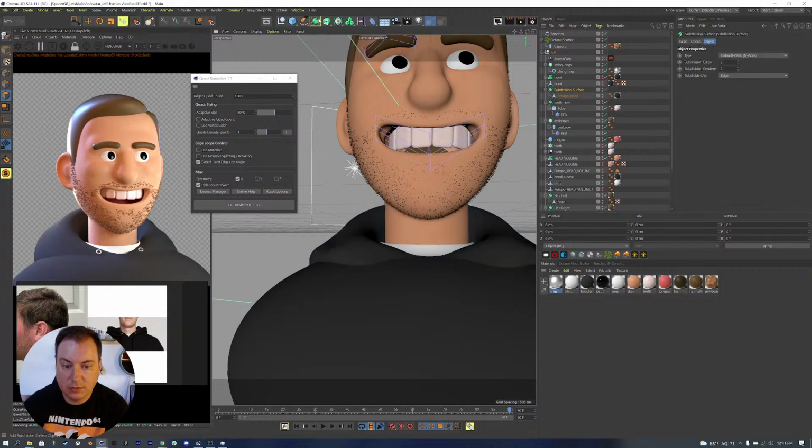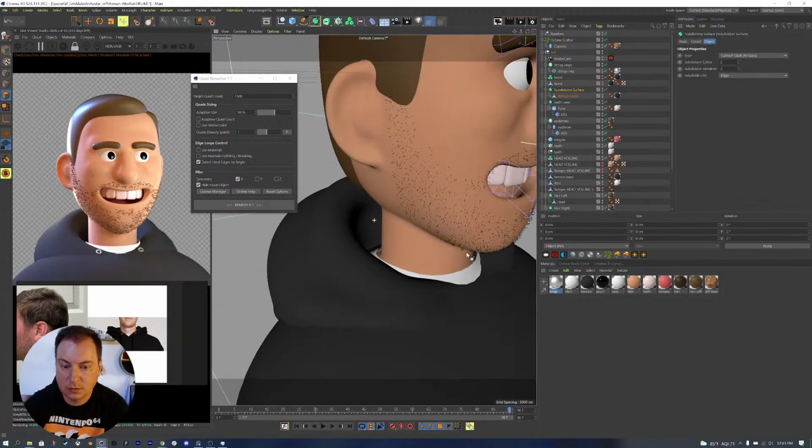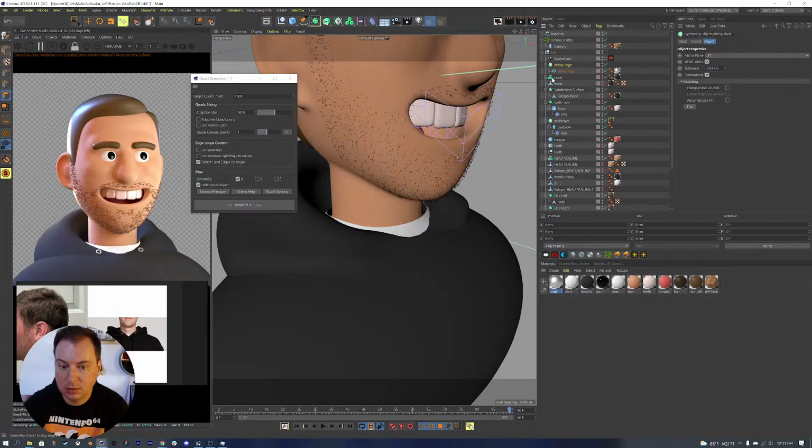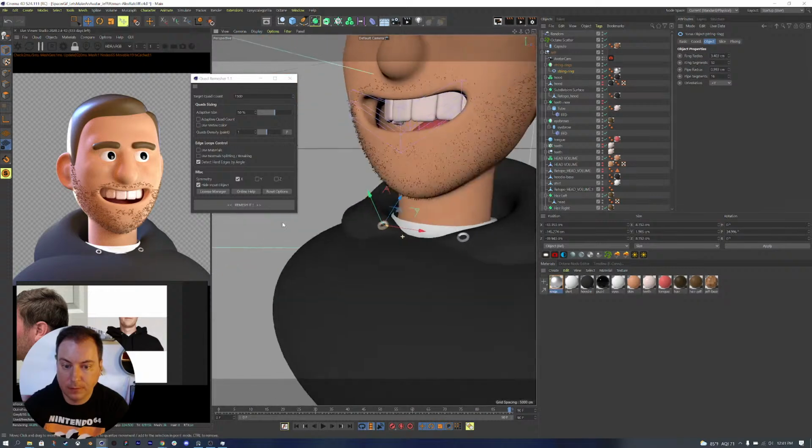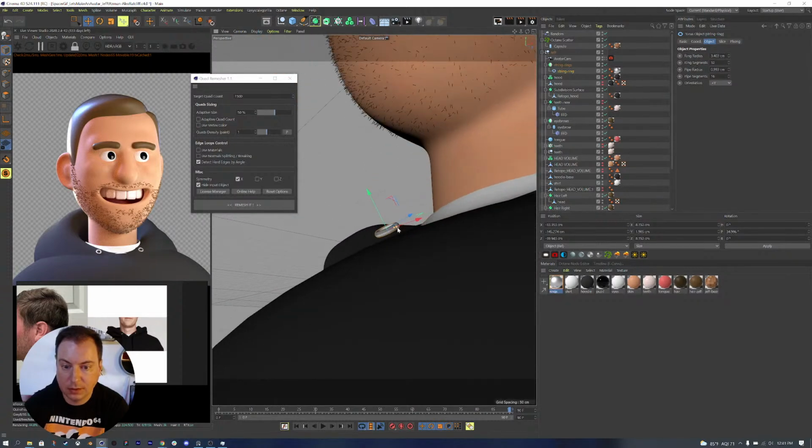In a subdivision, smooth it a bit. It's gotta come out. Ooh. There we go.